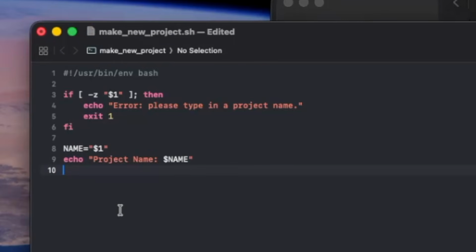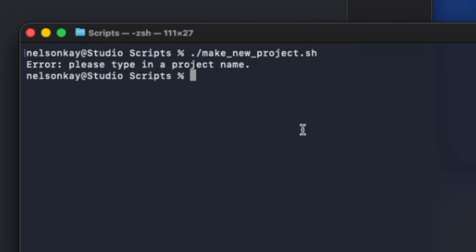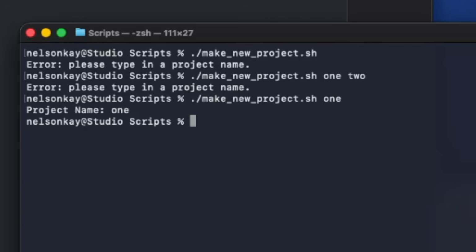But if we don't just want to look at the first argument, but rather check whether only one argument was passed and not 2 or more, then we can do it like this. Replace the $1 with $#, which stands for arguments count, and then -ne, which means not equal, followed by 1, which then means if argument count is not equal 1, then it doesn't work with no argument, and it also doesn't work with 2 arguments. It just works with 1 argument.